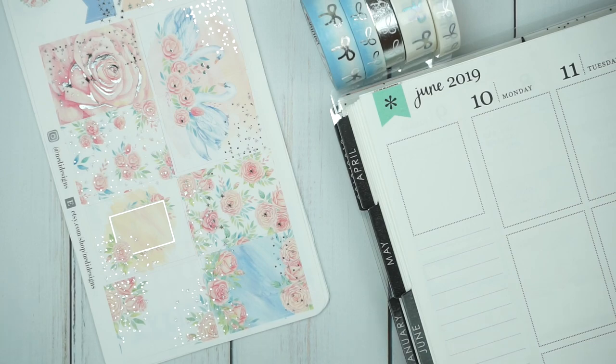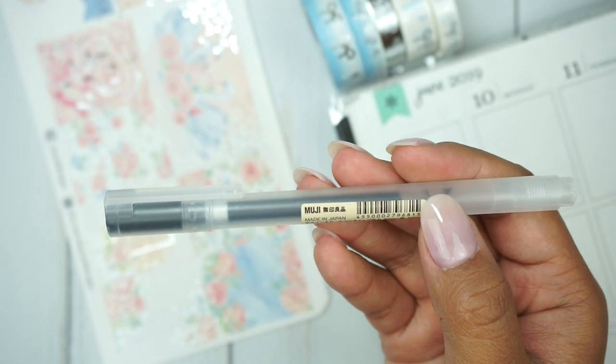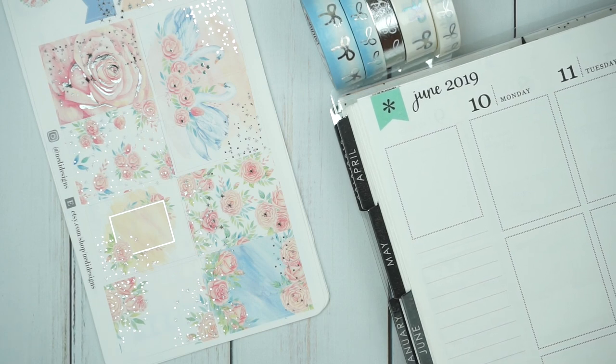And then I'm going to pull in this 10mm all silver foiled one and try to pull in this ombre blue and white one in silver bow foil as well. No guarantee. And here is the pen I'll be using — nothing new. You guys know I'm obsessed with my Muji pen and this one is in 0.5. I will be planning for the week of June 10th to June 16th. Nettie will be doing her own version in her planner as well, so you guys can definitely check out how we both use it and check out her shop. She's got amazing script stickers — I absolutely love her script stickers and her foiled icons as well.